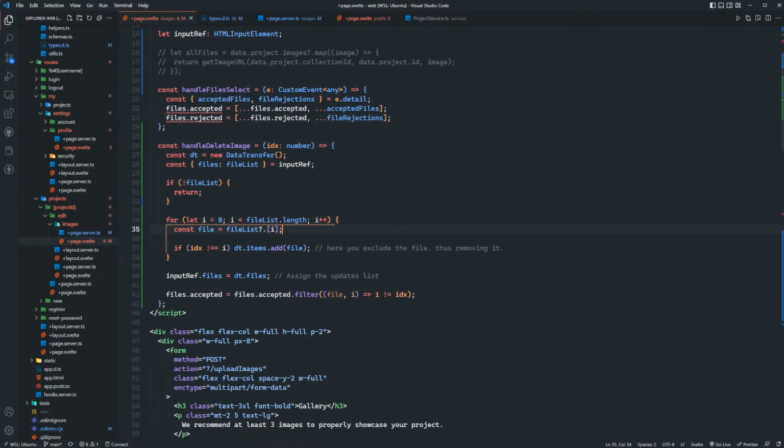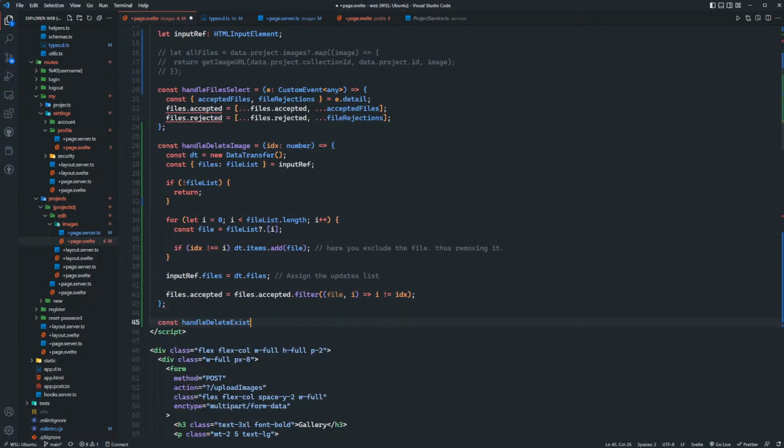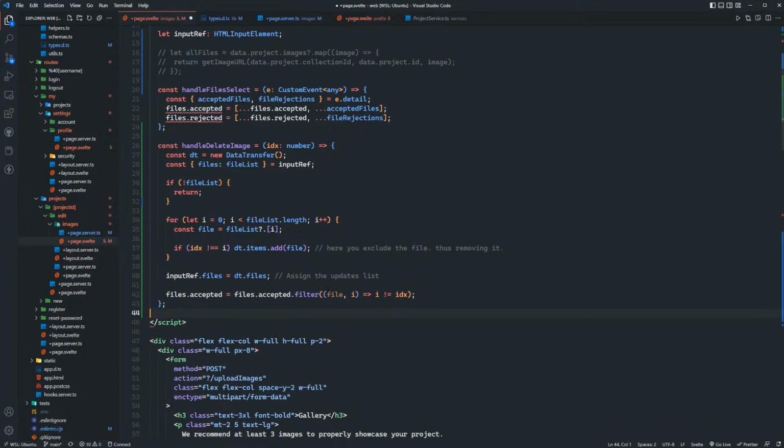So I can handle... I have to have probably two different handle deletes. Yep, so I was thinking too. I can actually do this.